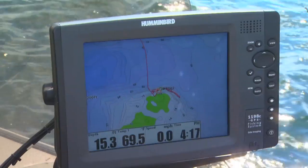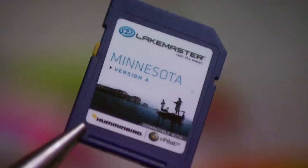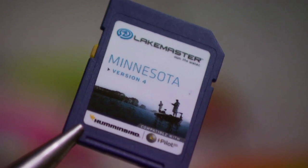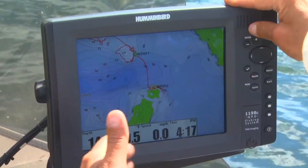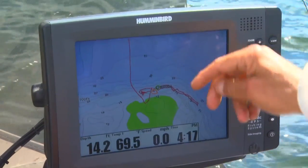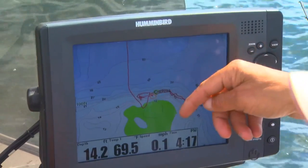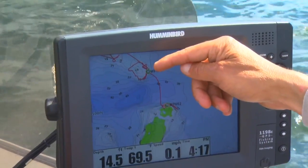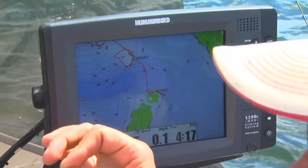You know, I don't think anything has really changed the face of modern angling more than a high-end mapping program like this LakeMaster chip I have in this 1198 Humminbird unit. Over the last couple of hours, Al and I have been finding the walleyes in a pretty specific location. The wind is blowing from this direction. We find the fastest drop-offs on the tips of these points or sunken islands, and you can look back here and see another GPS coordinate. That's the exact same situation, and this is the real key of this.